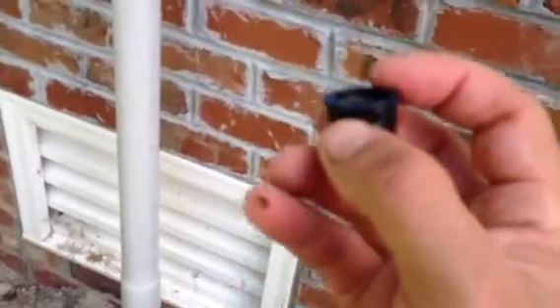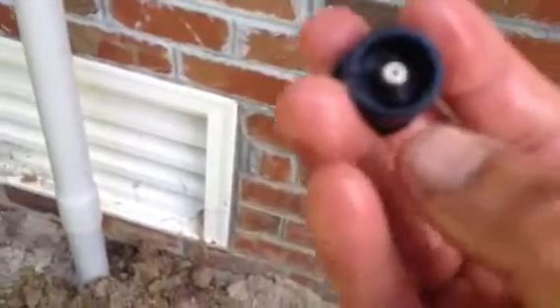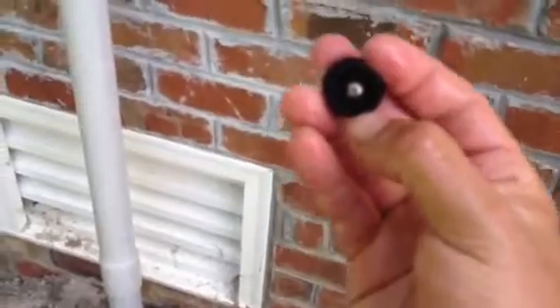If you flip it up, you'll see the slit right here — you want to make sure there's nothing clogging that: debris, rocks, anything like that. Stick it in your water, swish it around a little bit, clean it off, shake it off, and just look under it. Right now that main port is not clogged, but if I look in here, there's a little piece of what looks like a twig and also something that looks like a rock. So we're going to pick that out and clean it off and see if that fixes it.